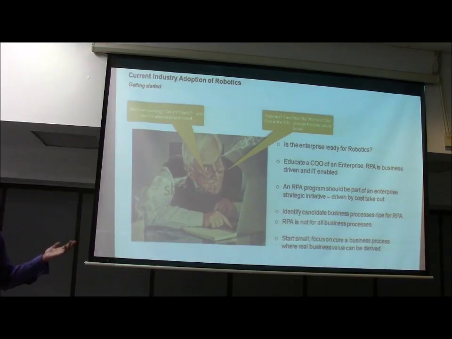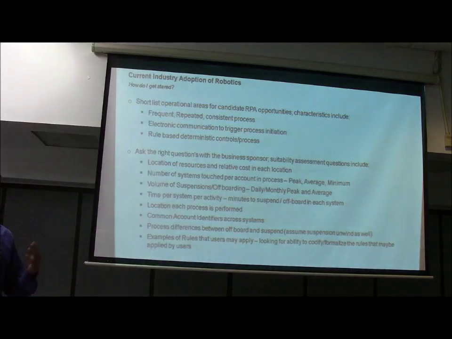Another way of looking at how robots should never start big bang, as mentioned earlier. Start small, focus on a core business process where you can derive full business potential, where real business value can be derived, and then you take it from there. So most of these POCs, you're not going to throw the code away. You're just going to take that line of workflow or that POC and put it into some sort of factory or COE, extend it out and then productionize it.